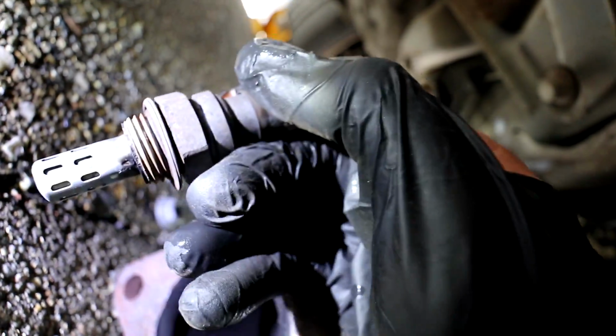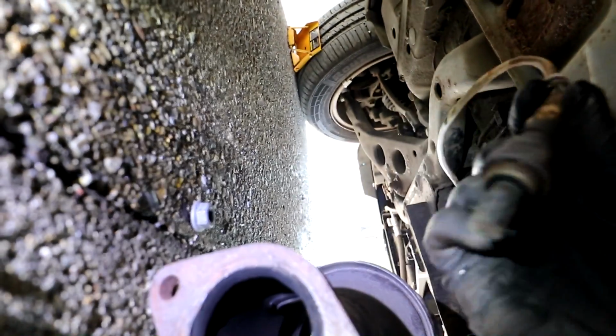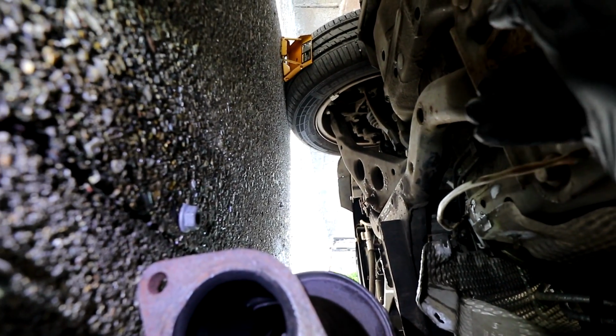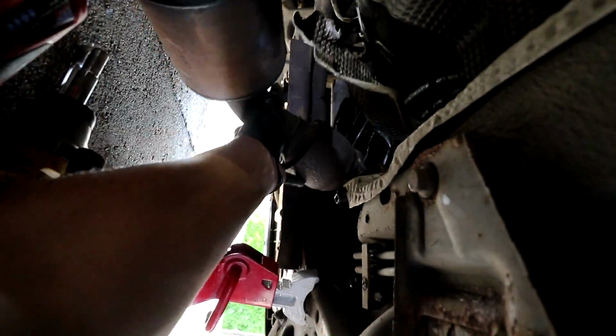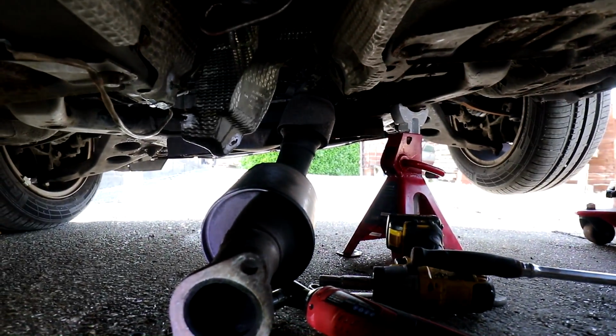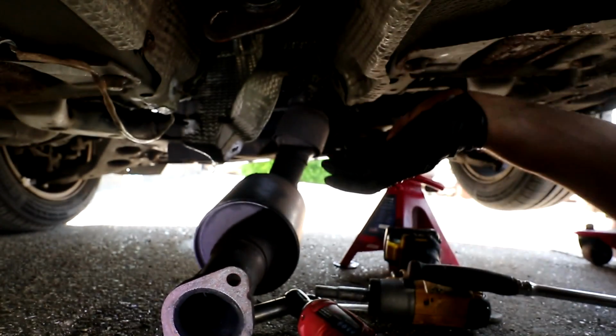There's the O2 sensor. The post cat, so the after the cat one. I'm literally going to shove that up there for right now. And then I can put that back in once the new exhaust is back in. But now, if that's out, I should be able to just wriggle this exhaust down and out here. I'm going to need 2 hands for this though, so I apologise if the angles are a bit rubbish. I can't tell if I need to go up or down. I might need to take it up actually, saying that.